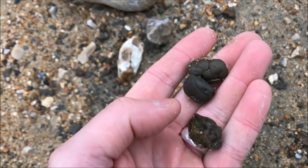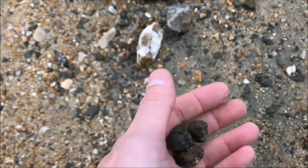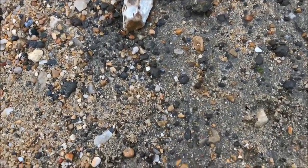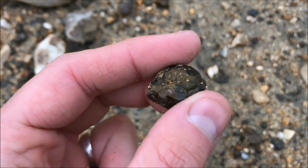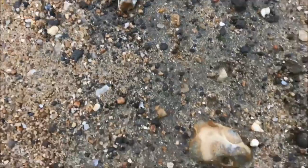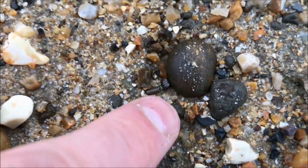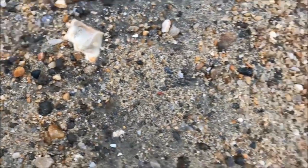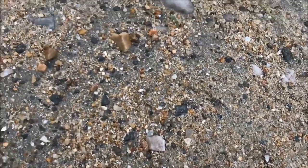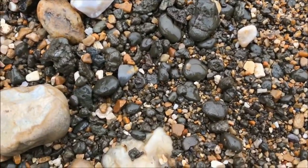So these are the patches of pyrite I was telling you about. If you find patches like this it's really distinctive and you've got a good chance that there might be some ammonites. I've got a tiny little piece of ammonite here - so it's a good spot to be checking. A patch like this of pyrite is perfect.